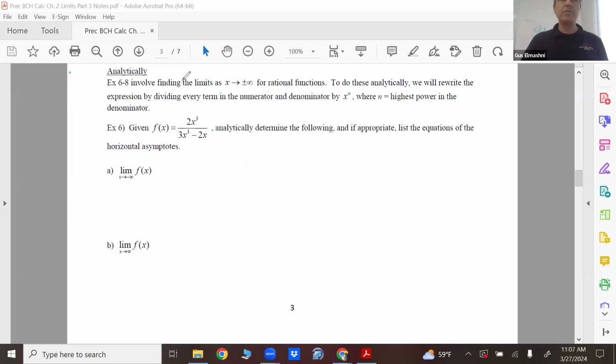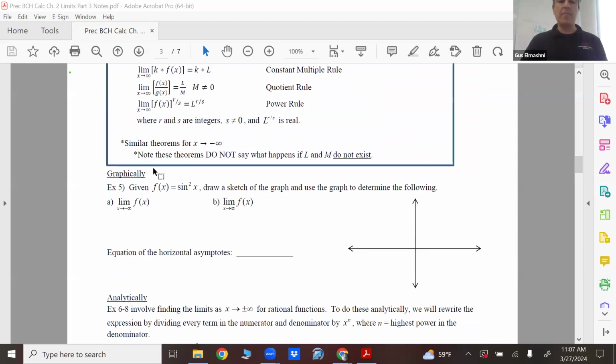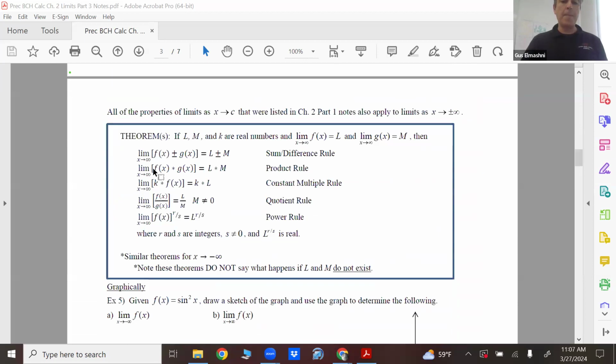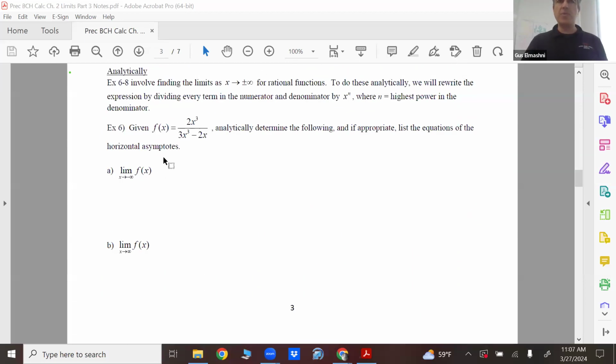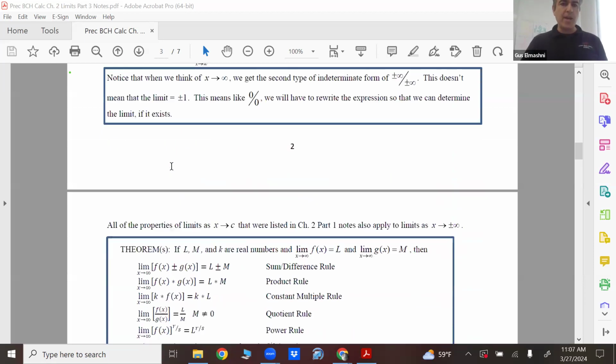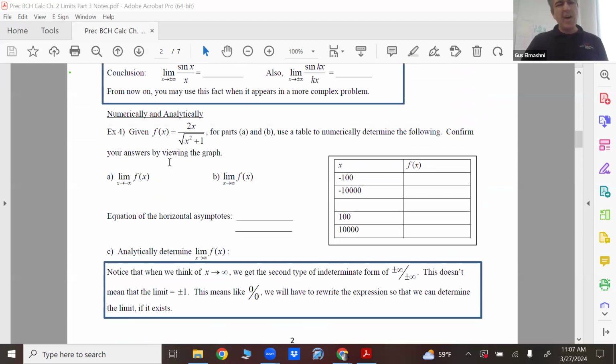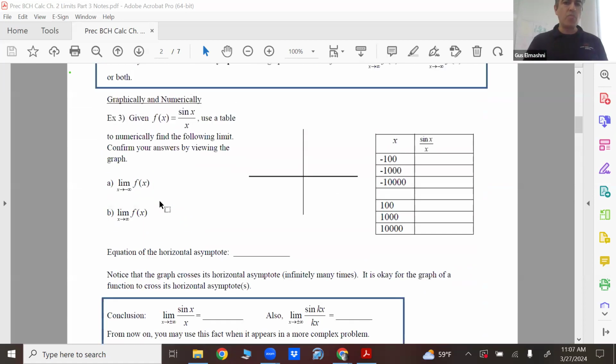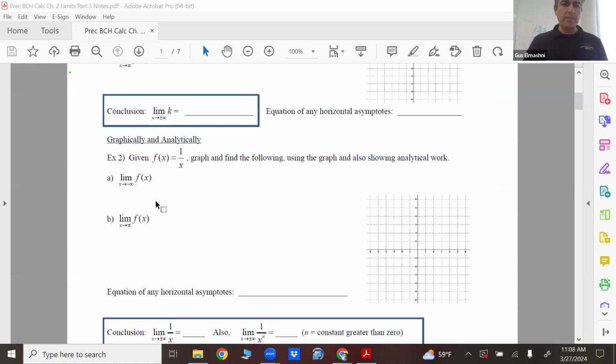How would we be able to find that? You can't. We do it graphically. Sometimes you just can't. Analytically means doing some algebra skills. That's what it means. Which actually, I don't know if I quite did that. Well, I kind of did for example 4 because I switched it to absolute value, but I still looked at it from a numerical perspective too. Actually, I think 1 over x I did numerically, the more I think about it now, but we know what's going on there.